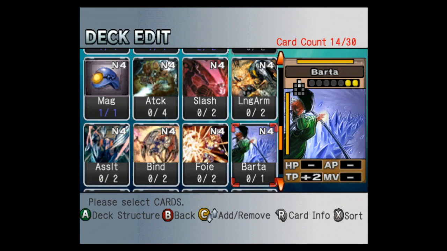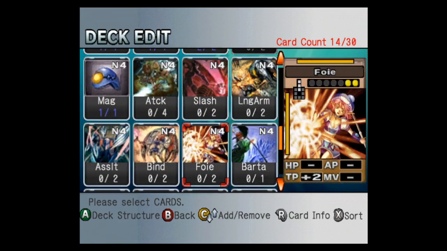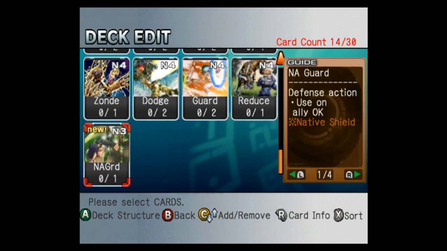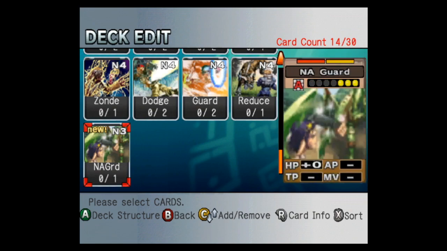The decks here are 30 cards, and you need to sort of balance them so that they have weapons and barrier items and attack techs and magic and defense, which is also super important. Native. Blocks all attack by native creatures. This card is kind of situational, but if you are facing someone who has a lot of native creatures, it's very good.